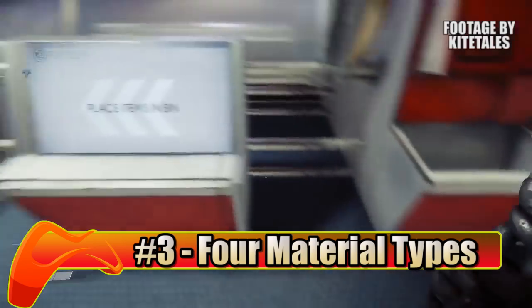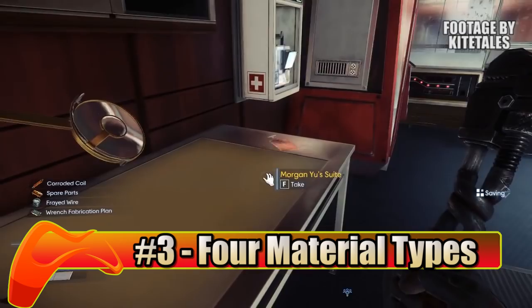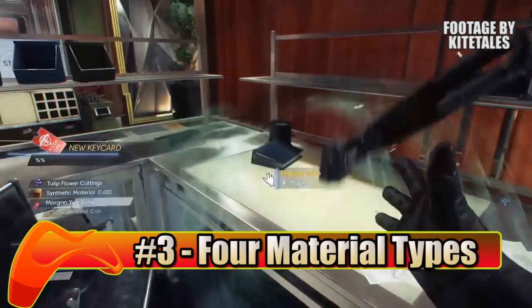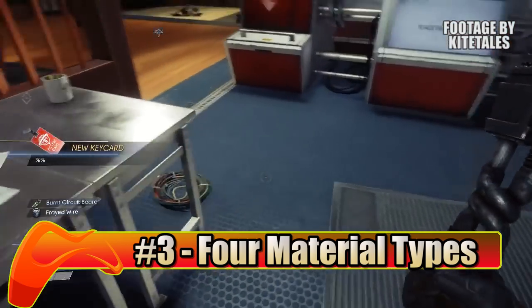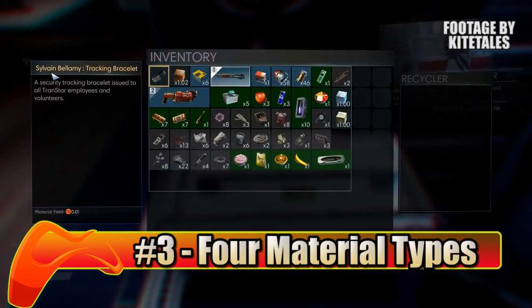Number 3. 4 material types. All that trash can be converted into one of 4 types of materials. First, we have exotic, which are the Typhon parts. Mineral, which are the metals you find. Organic is the material you obtain from flowers and food. And finally, synthetic is the material obtained from all the plastic.